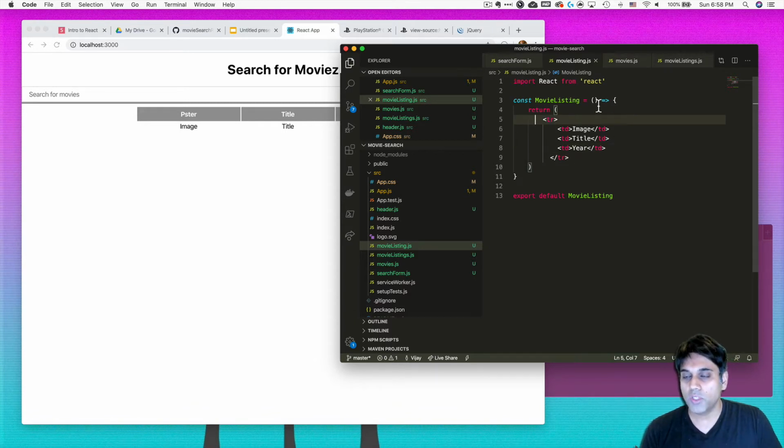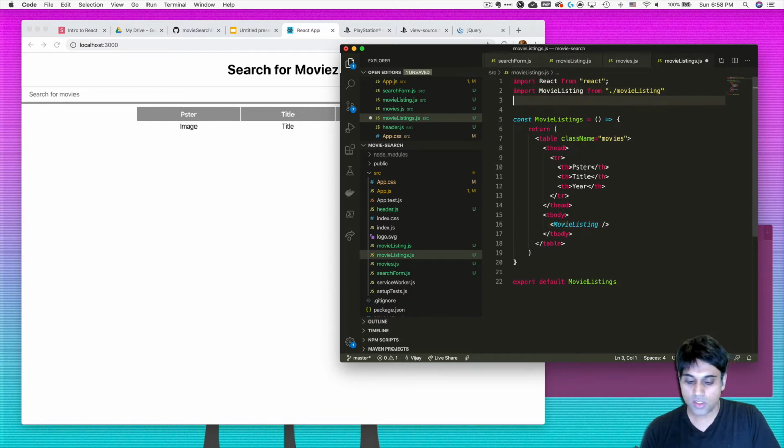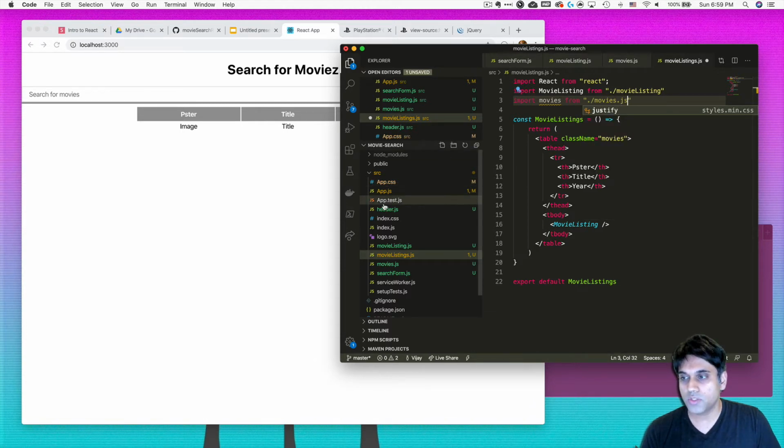So I'm going to create something called a prop, and that is the React parameter, and then we're going to pass in some data. So let's first go over to our movieListings.js, because we're going to import all the movies, and then we're going to play around with this variable. So import movies from movies.js, and just confirm that it's in the source folder. Always make sure you're working in the source folder.